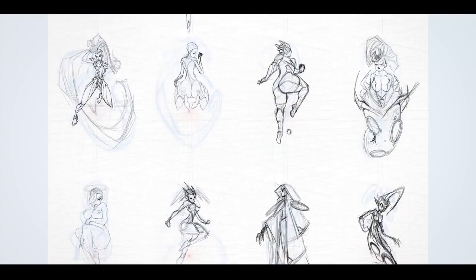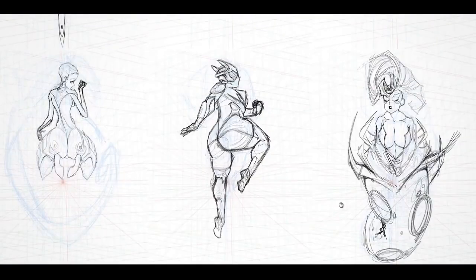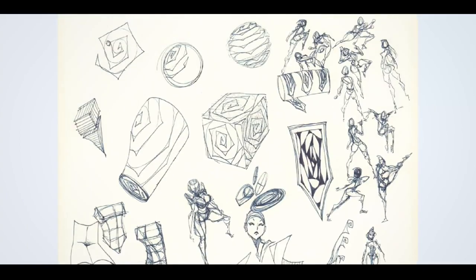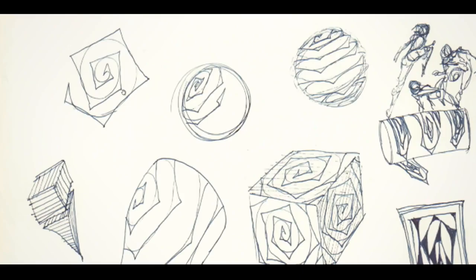And then it felt a bit more unique. And this one could also be like a creature, where she has this weird body. And then I thought about this shape again that I was using, because I keep going between practice and performance. And I think this is very important.